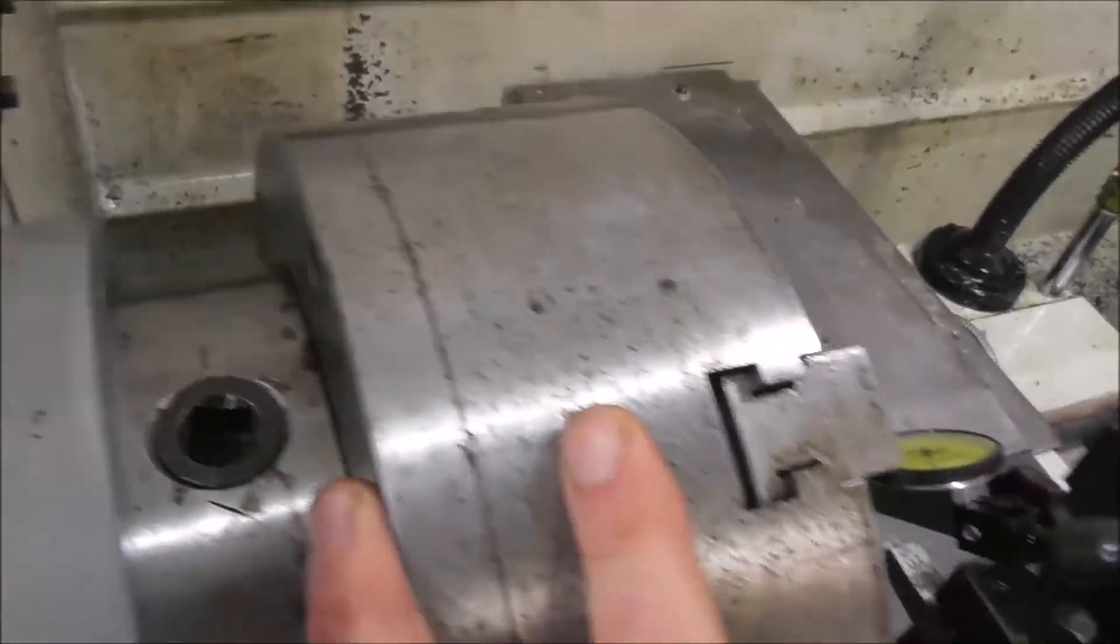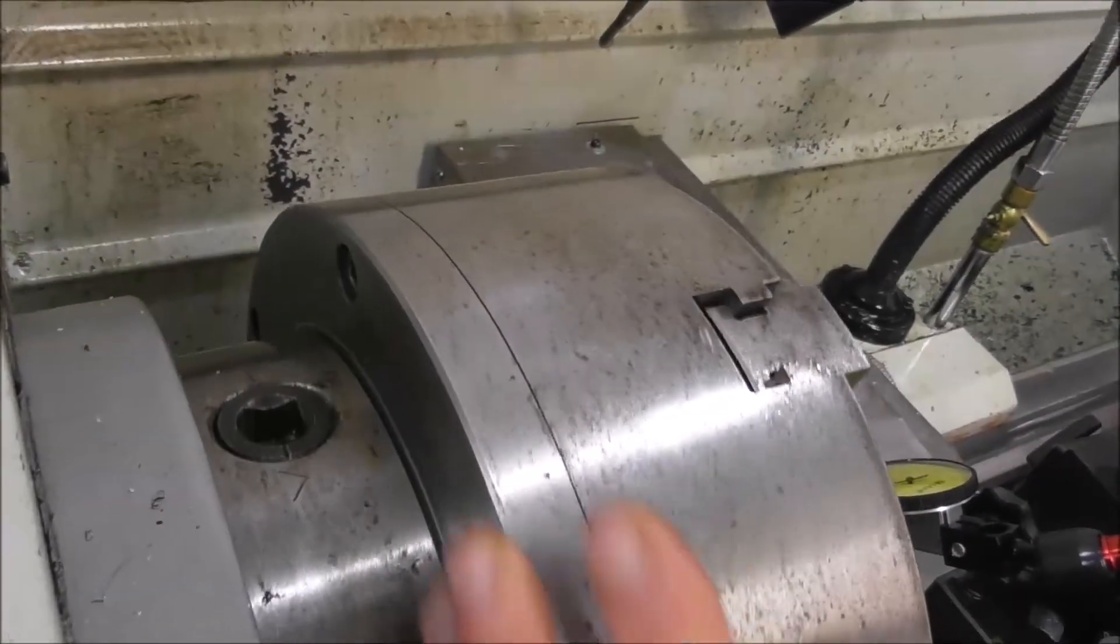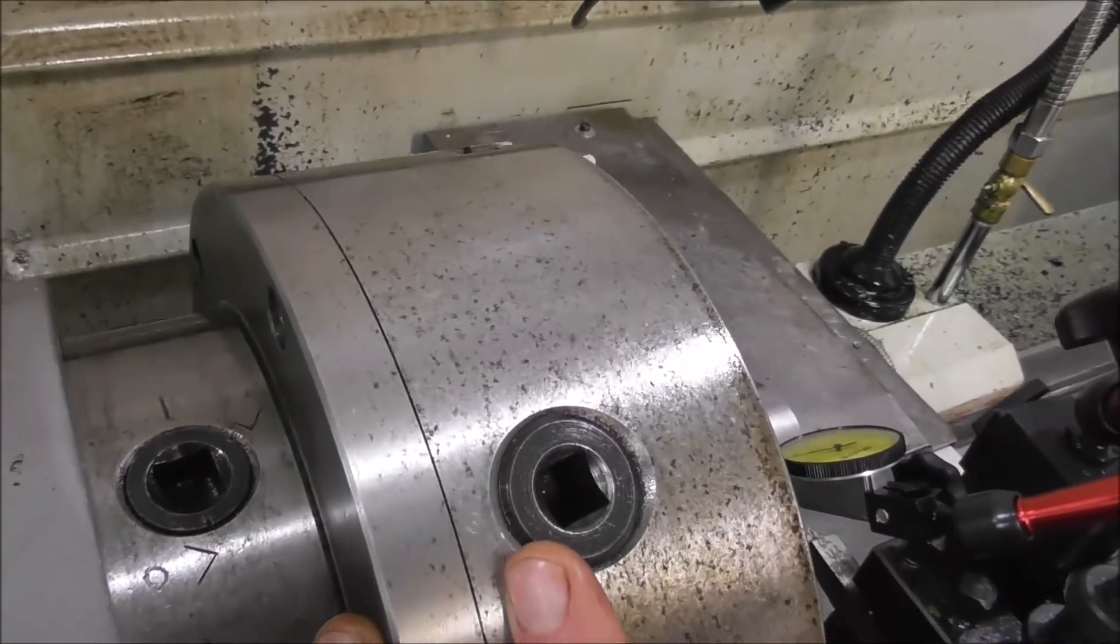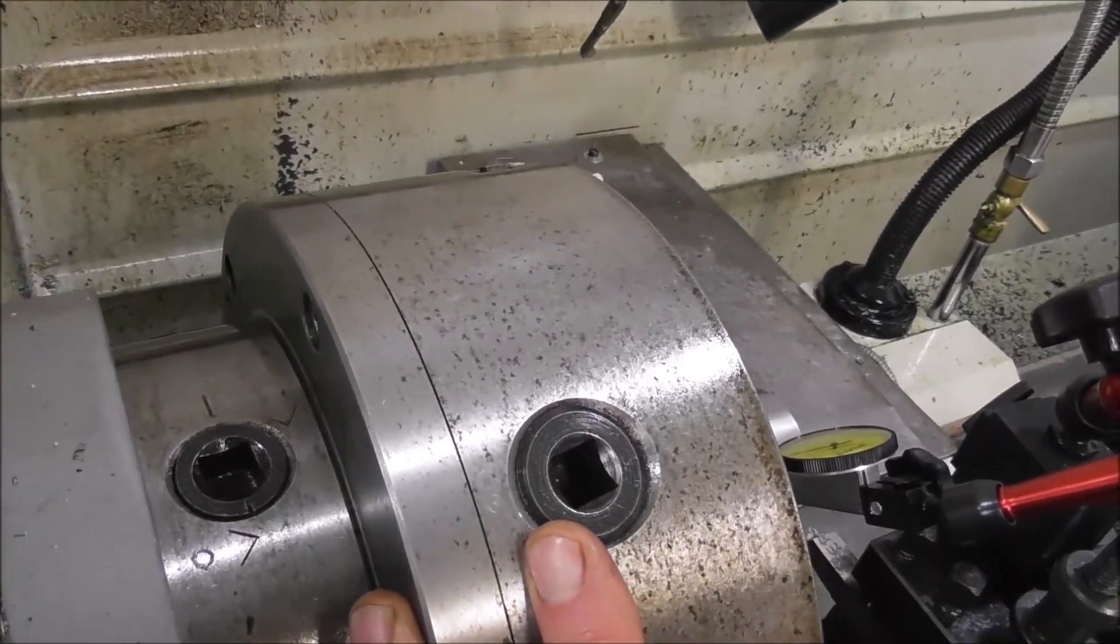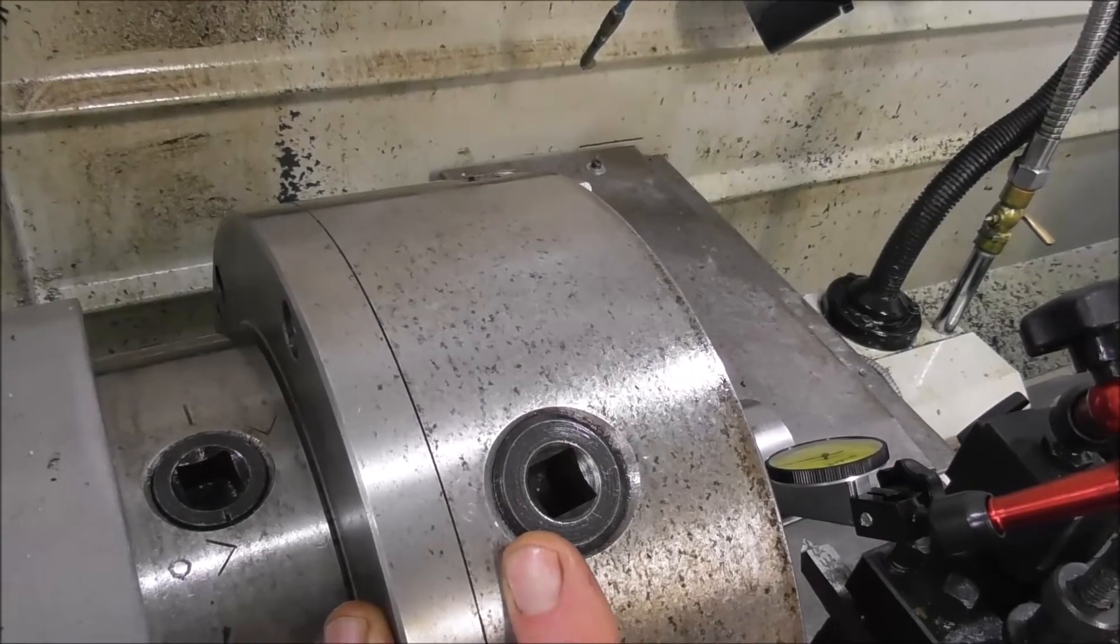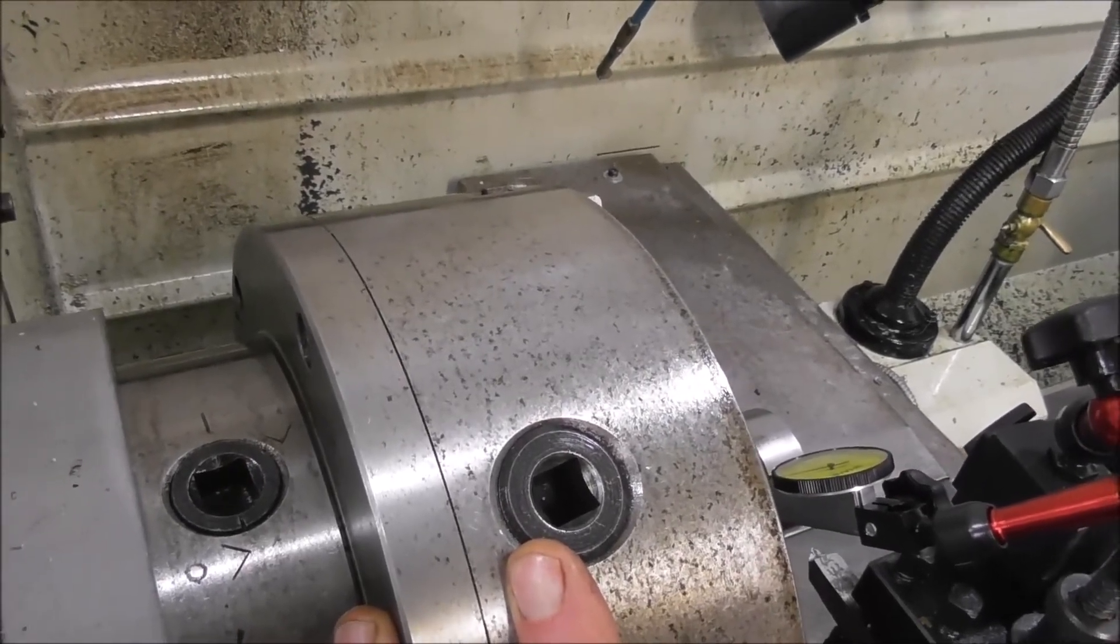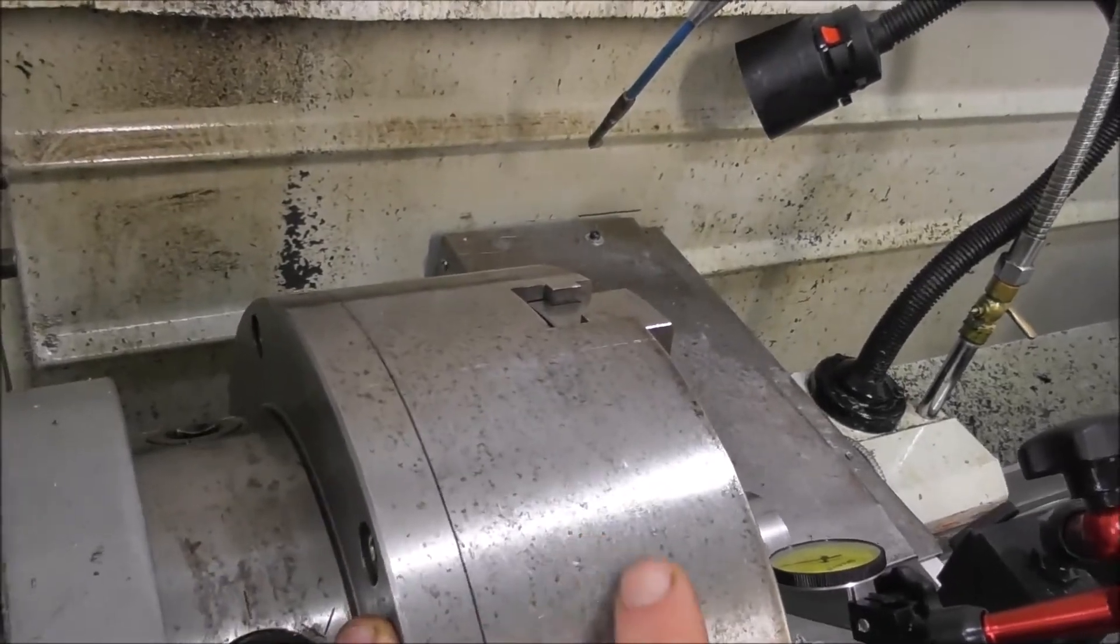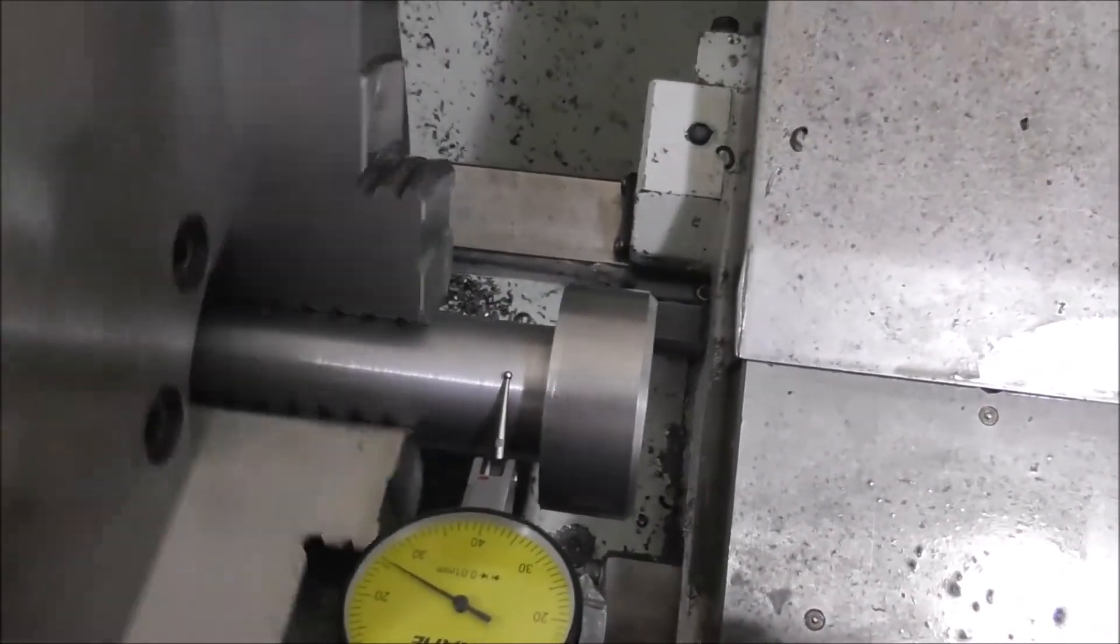So all you do is you just loosen off the, in this case, about eight screws on the back plate. And prior to that I'd machine clearance of about a millimeter on that spigot ring. You don't need it to locate. I've never had one shift because you've got a big clamp surface area. Clock it true and then lock those up.